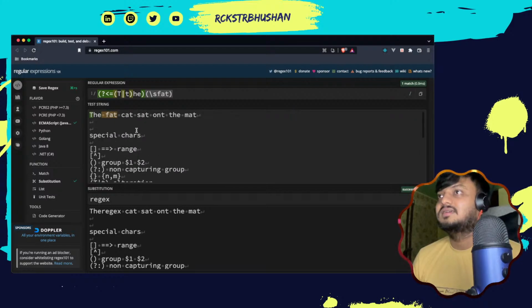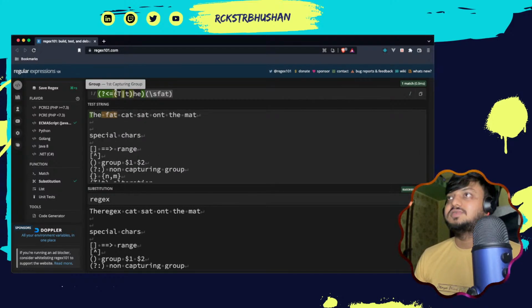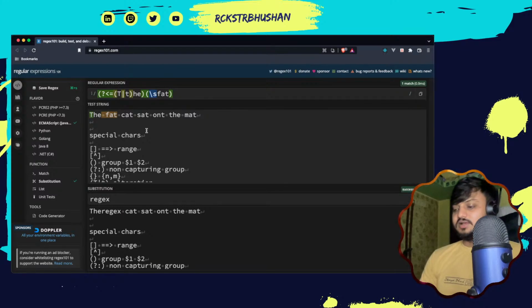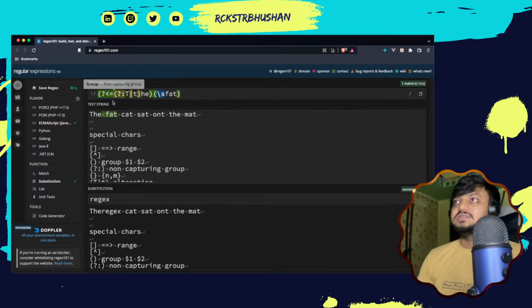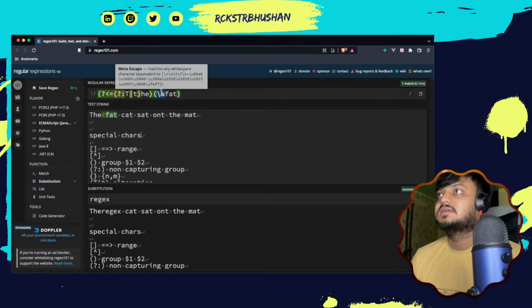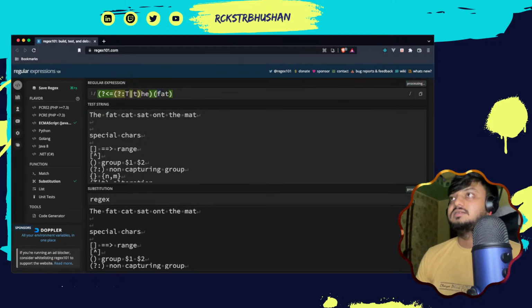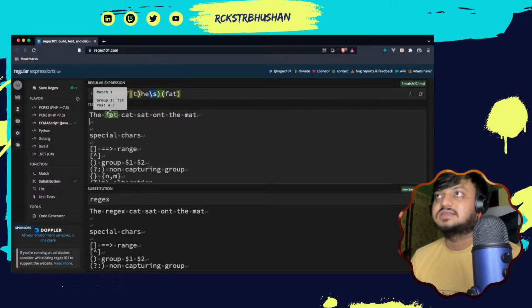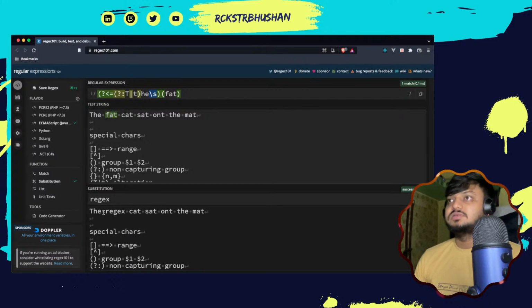Small trick, right? And now you can see that this is matching, and because we are using this group, let's not use group, or let's make it non-capturing group. So yeah, you can see here, this is not a non-capturing group, so that's why it is not highlighting. But sure enough, it is trying to match space hyphen ft, right? So then I don't want that space either, right? So let's keep that space there itself, and let's do it like this. And now you can see here it is exactly matching the fat word. And now when I'm doing this replace, substitution, it is only replacing this fat word properly.